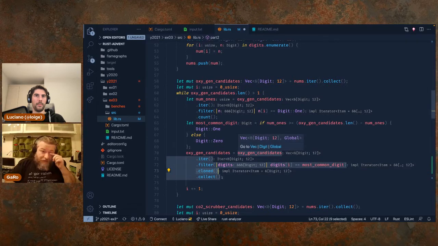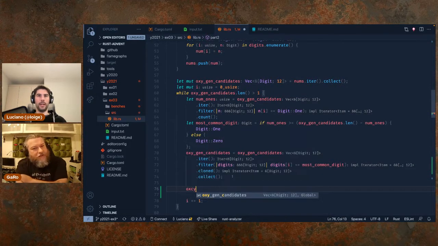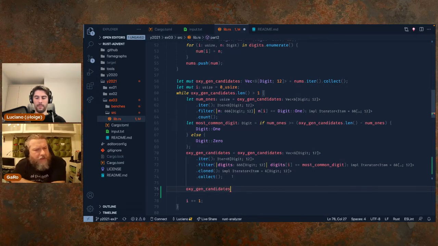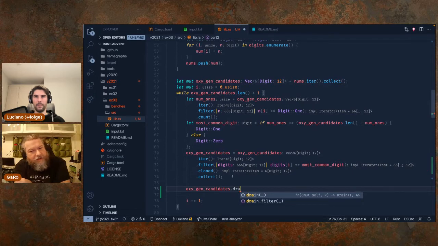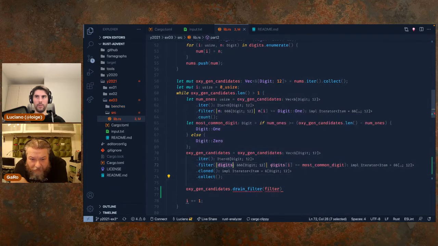Question here. For example, in the set, there is a method to discard or to keep values based on a rule, modifying the set that you call it on. I think there is something like drain filter that we saw before. On the vector, there is nothing like that. We can check if there is. I think there might be, but maybe it was still an experimental feature. I remember that when we tried to use that on the set, it was still nightly. So there is drain and drain filter. Okay, and the difference is? I think this one might just do what we want. Let's see if it works.